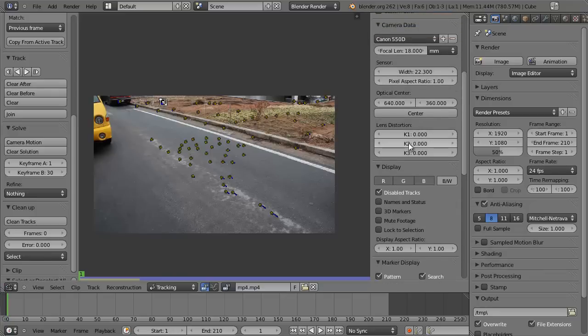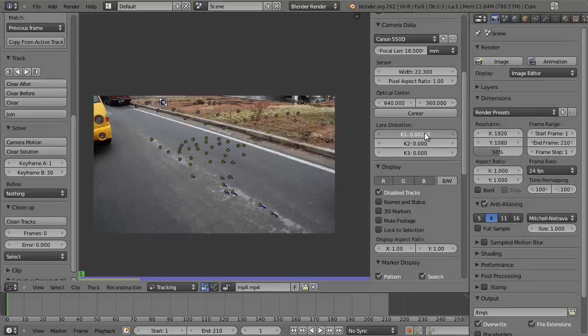Now these other settings here, you've got lens distortion. That's for more advanced users. That's barrel distortion, where the lens has actually bent the image slightly. That's if you want to get a really, really super secure track. So if you're a really advanced user and you want to go through that, go ahead and do that. There's not really much information on what these settings here do yet if you want to start tweaking it.